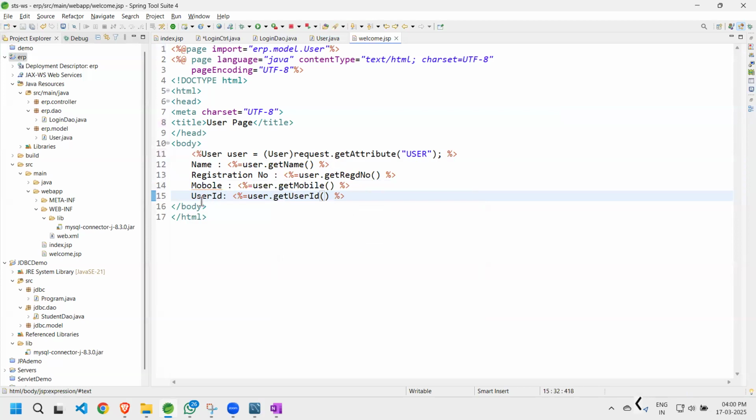Okay, so this is the thing. If it is successful, this is what is going to display.